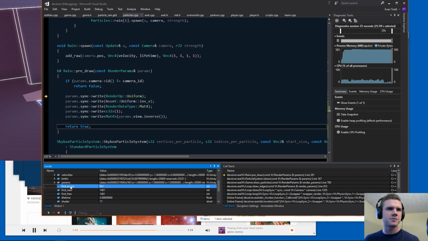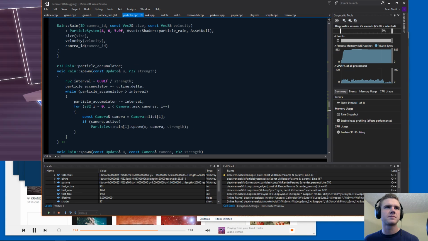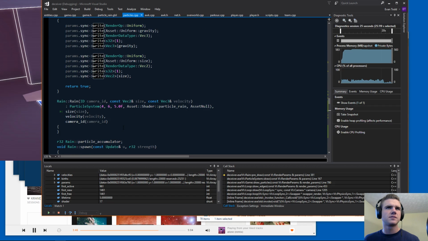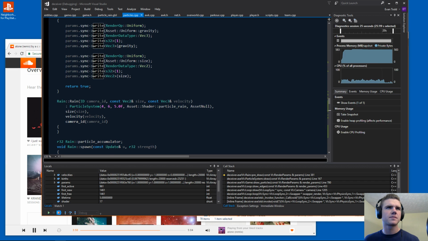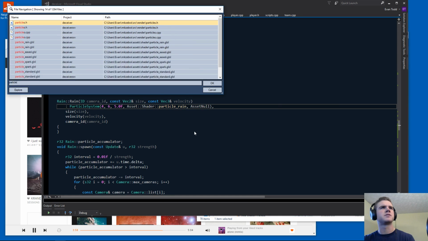So yeah, we have some particles active. This particle's standard.